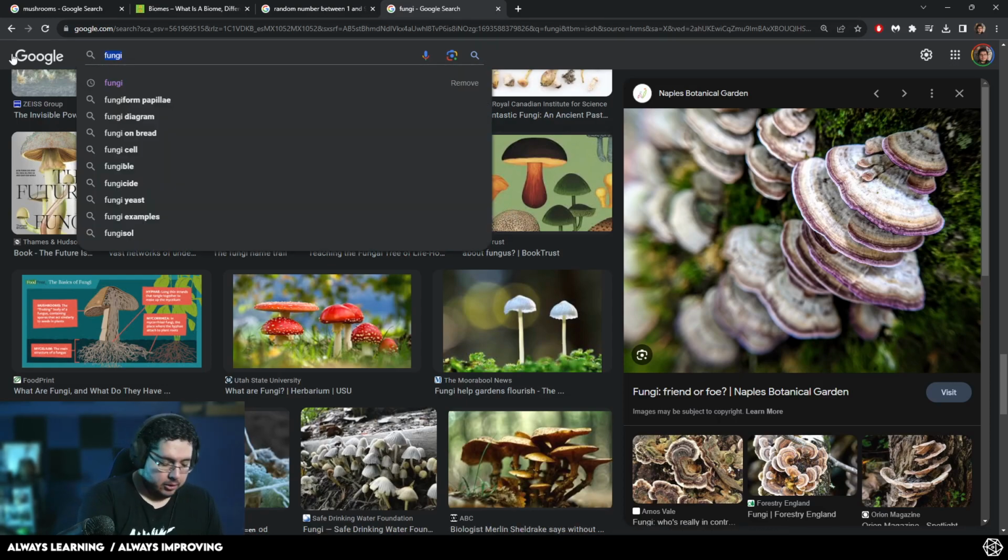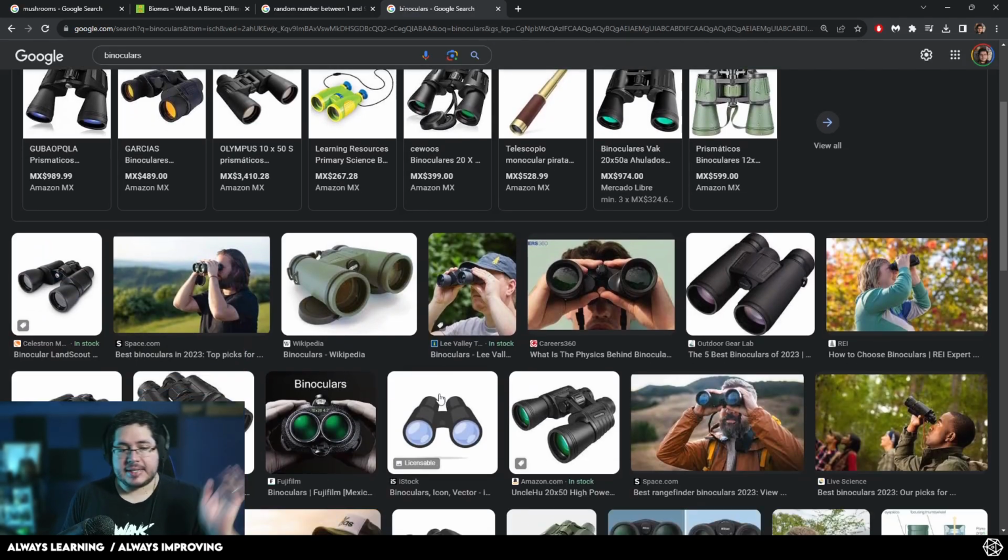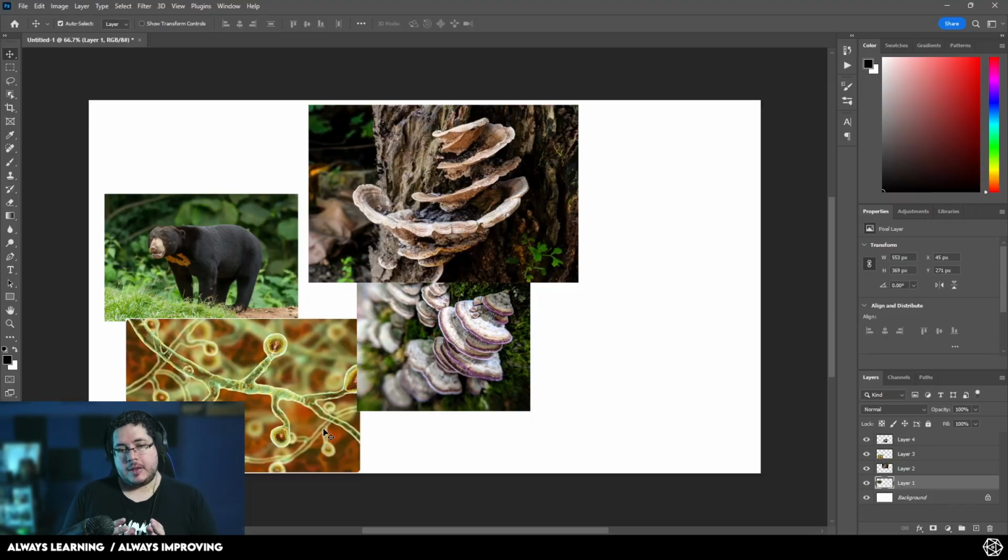So for instance, I'm just gonna say binoculars, right? Let's say I decided to pick binoculars as my object. I'm not gonna pick this one, but let's say this is the one. In that case, I would need to find a way to merge these two elements in a specific manner so that the bear has super great eyesight, and he either gets the eyesight from the mushrooms or develops the eyesight on his own. But the main purpose, the thing that makes this bear the alpha predator of this whole environment, is the eyesight, right?